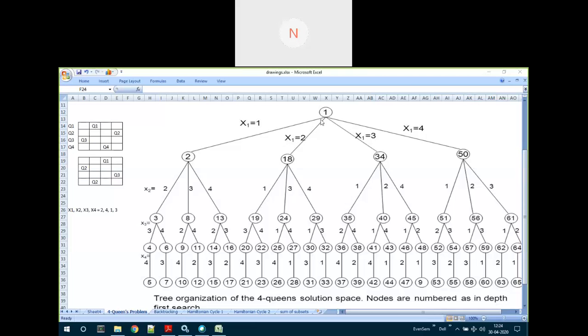No. While drawing the state space tree, the state space tree will give the solutions in the form of x1, x2, x3, x4. So we have to keep it as x1, x2, x3, x4 only. We cannot say that's q1. Q1, these conventions are for our internal purpose here. Internally we are assuming that we are keeping q1 on the first row, which will give the value for x1. On the state space tree, always the solution values we have to keep in terms of x only, x1, x2, x3 or x4. Okay, sir.